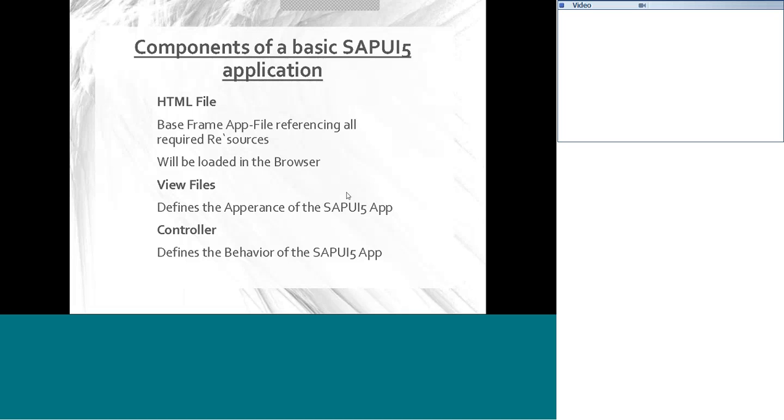When I say physical file, I mean you will find view files like .html, .xml, .json, .js. We will talk about different view files, but try and understand that view files are physical files. Controller files are also physical files, but models do not have a physical file. Okay, I hope that's clear.